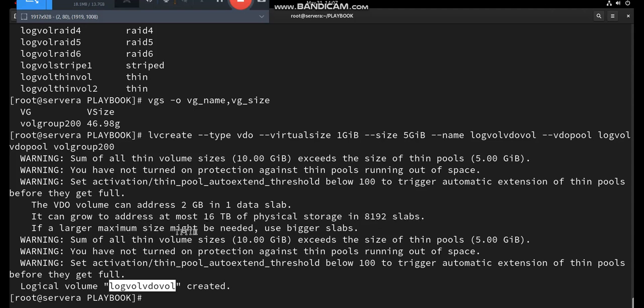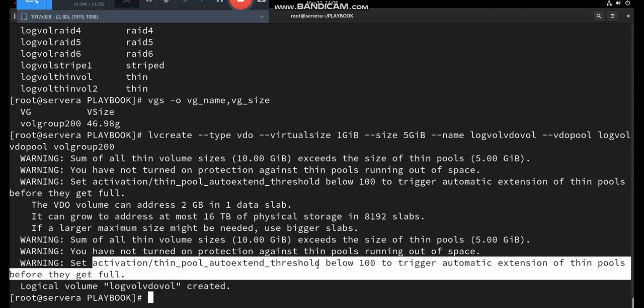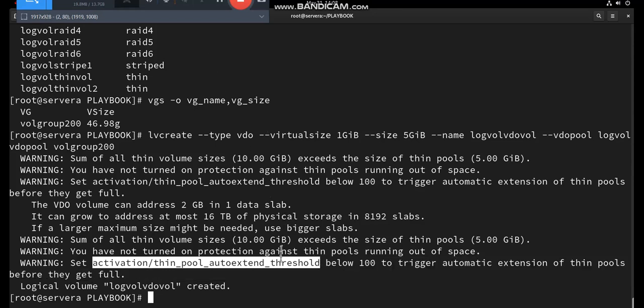If a larger maximum size might be needed, use a bigger slab size. Logical volume lv_vdo volume created.